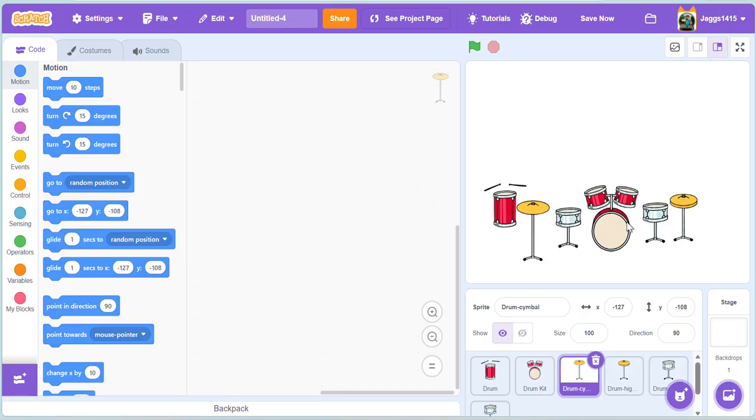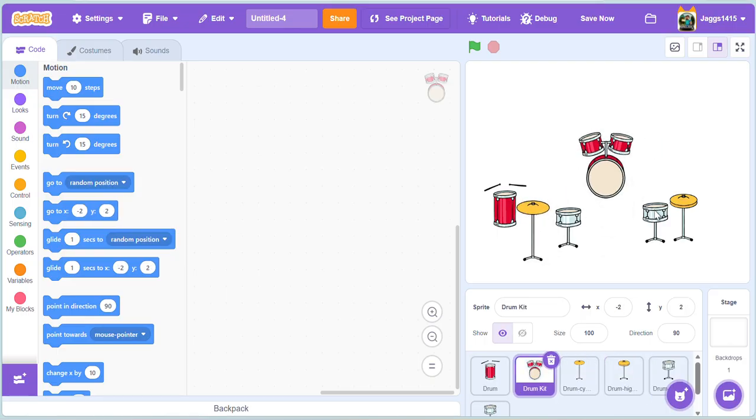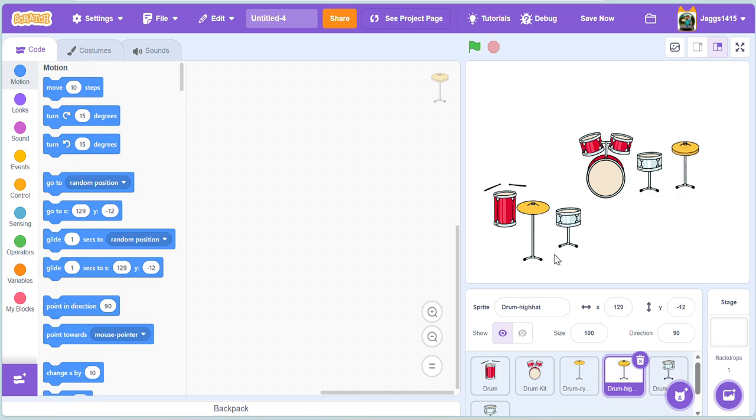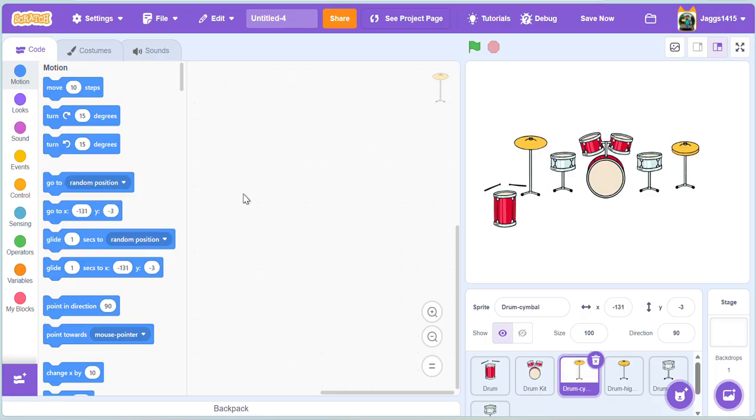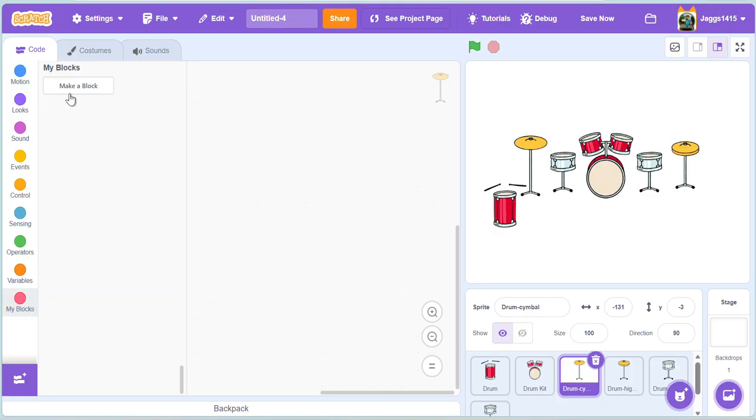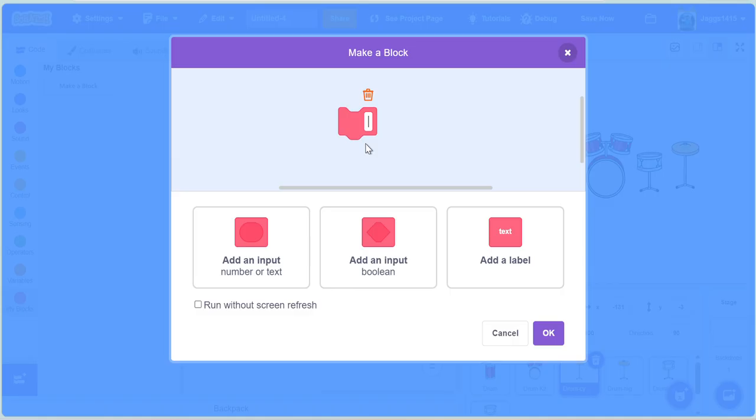Now this project is going to be really interesting because you are going to learn something new, and that is more blocks. Scratch has a set of blocks: motion, looks, sound, events, control, sensing, operators, variables, and My Blocks. In My Blocks you can make a block.